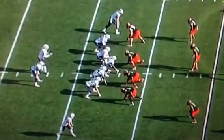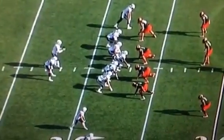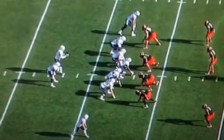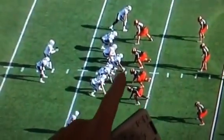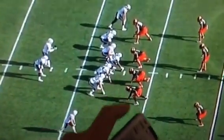So these plays that I'm stringing together for Tejan Chroma are all in one drive, so it shows his consistency. And the play I'm about to show you is more difficult than it's going to look. They declare who Mike is, and Mike tells the running back where to go, and it tells the center which way to step. Tejan's going to step to the right here, and they're going to run a defensive line stunt.